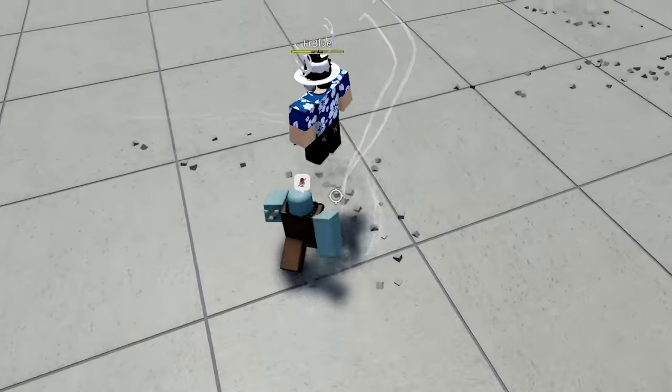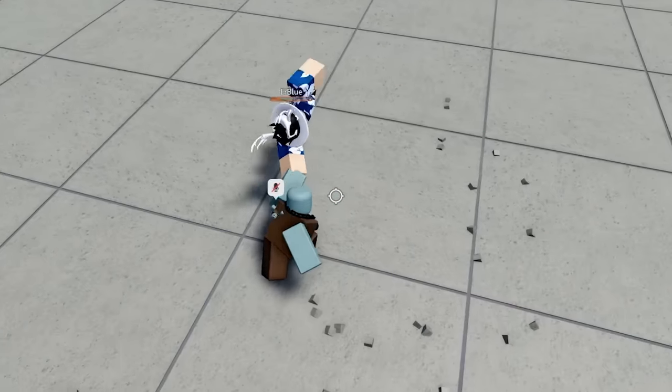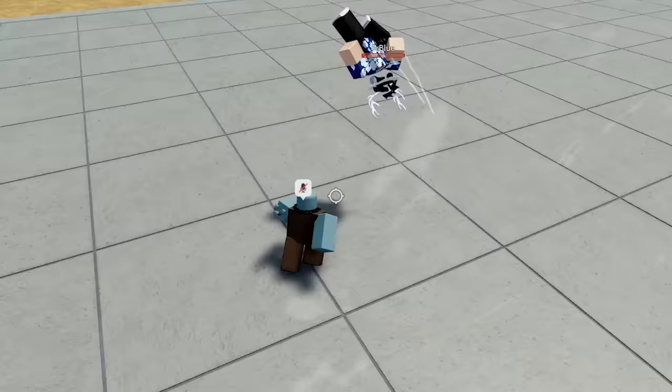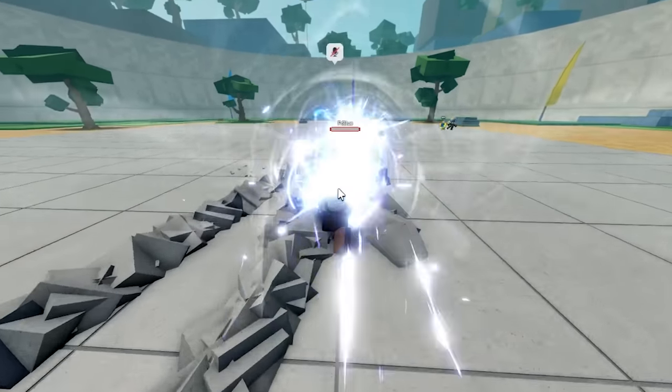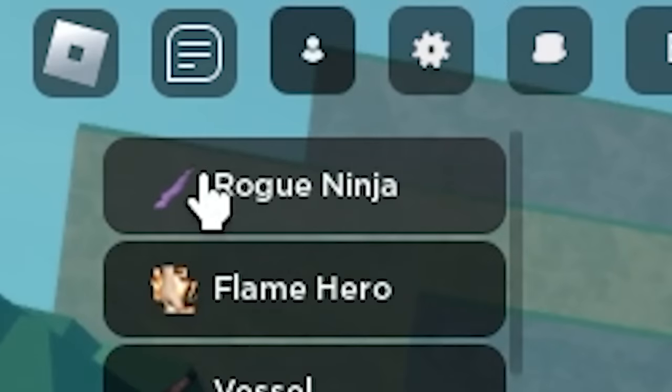Come on, little goober. Let's go. All right, 1, 2, 3. Light Speed Kicks. That's right. All right, now I need to come over here. Cyclone Throw. Oh, my gosh. I'm destroying him. Energy Wave. Yes! Yeah! And then the last moveset I'm going to check out is the Rogue Ninja.